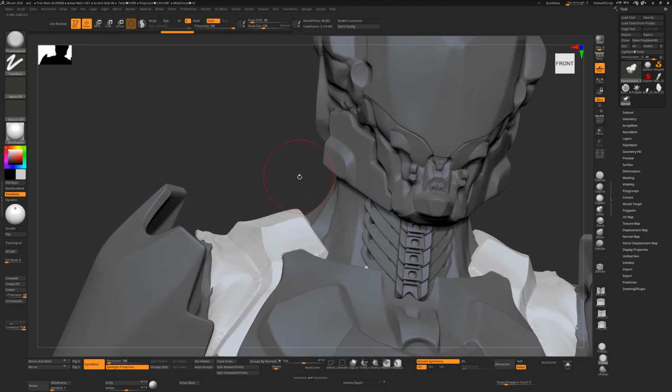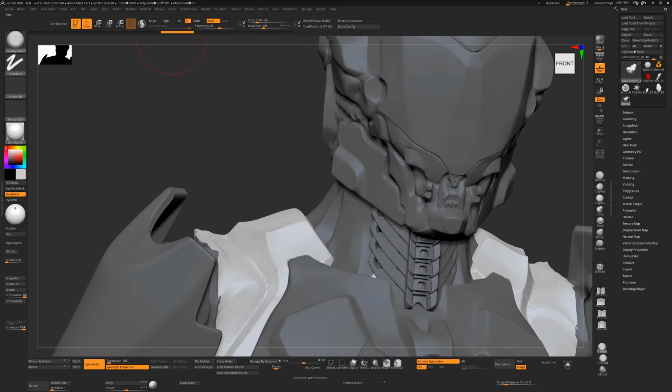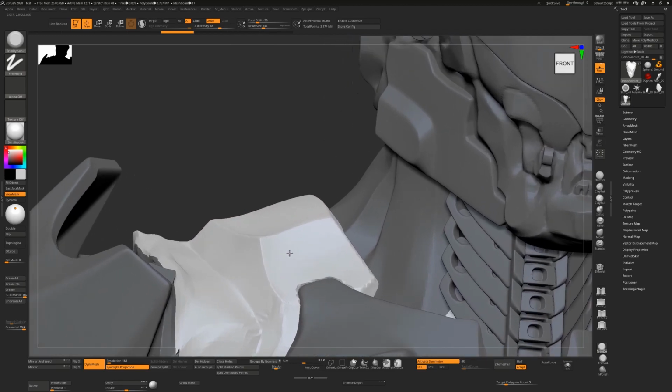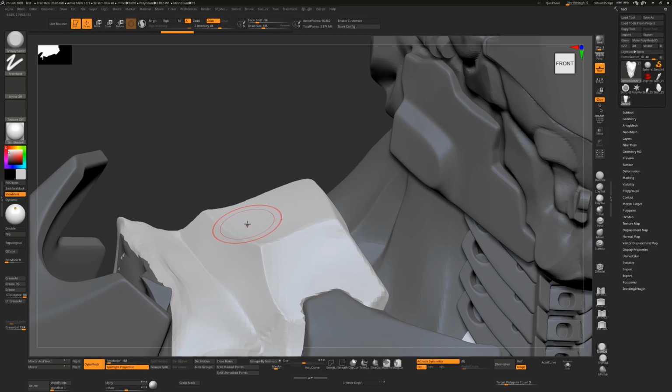However, if we undo everything and we go to our trim dynamic brush, BTD, you'll see that the picker up here has a continuous orientation check for that trim dynamic brush, so it's going to continuously try and sample the normal of the surface underneath and then try and trim to that. So even though we choose a small surface down here, or a surface on the relatively flat area, and we trim across, it will start trimming not an awful lot, but it will actually do a job for us.